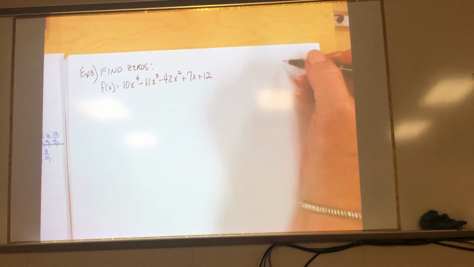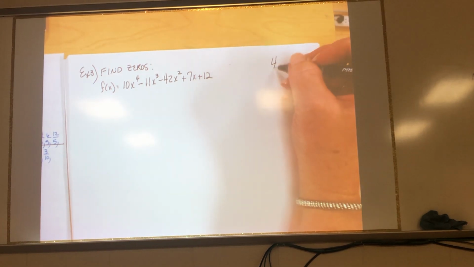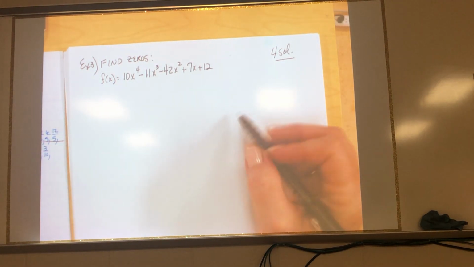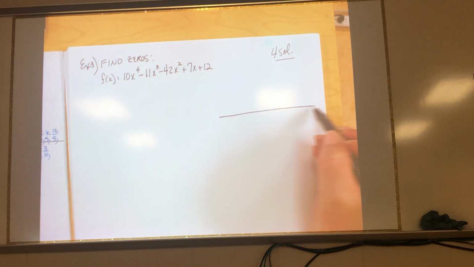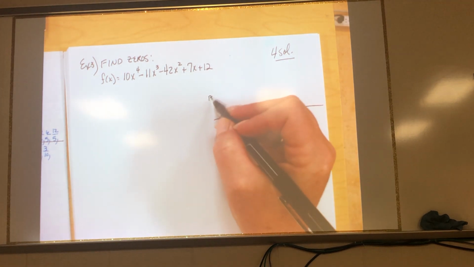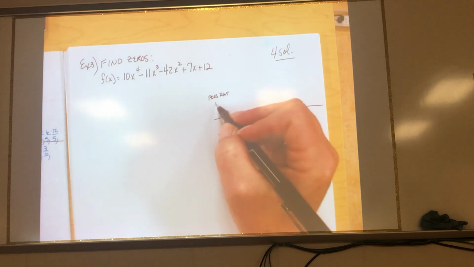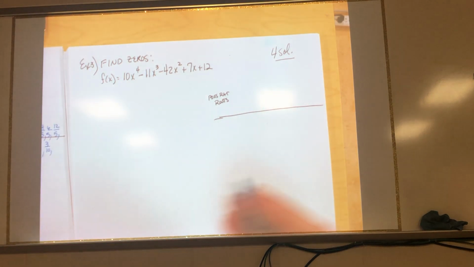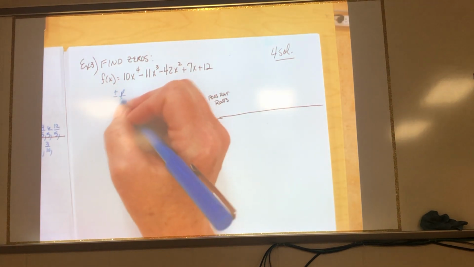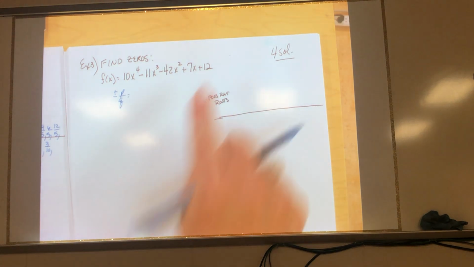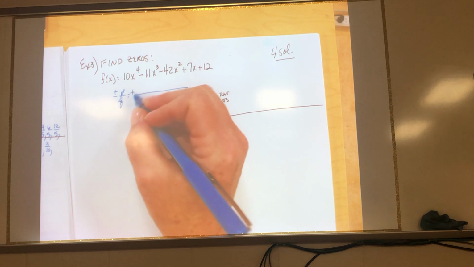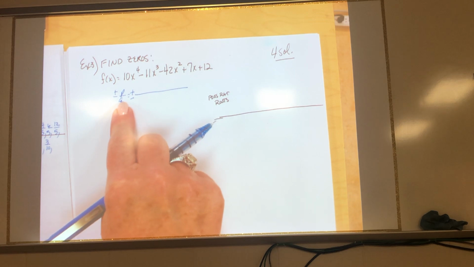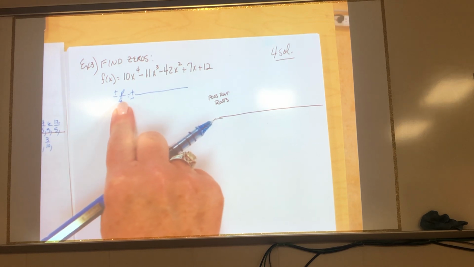So, first off, how many solutions? 4 solutions. I want you to find me the possible rational roots. You better draw a long line, people. Let's do it together so we can maybe finish this thing. Plus or minus P over Q. Who's P? 12. Factors of 12. Always get in the habit of putting that plus or minus. That's 2 points, that's 4 points on that 50-point test. So be careful about that.